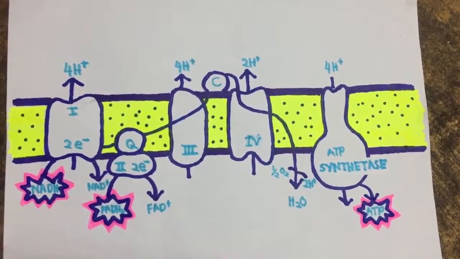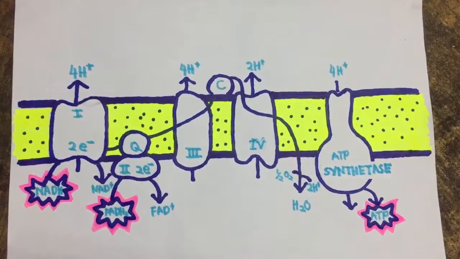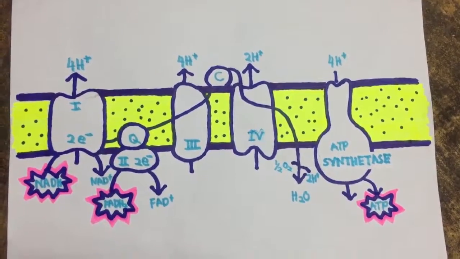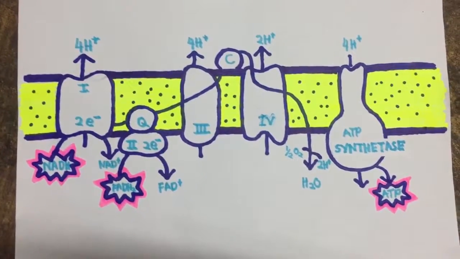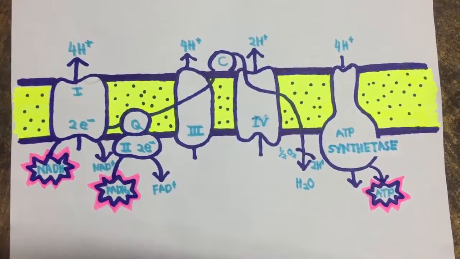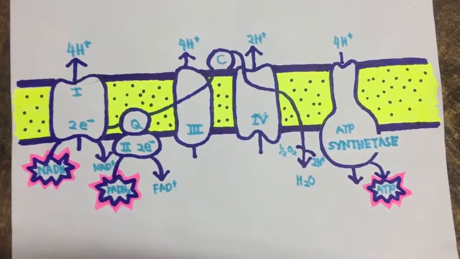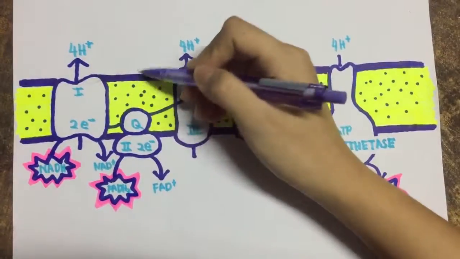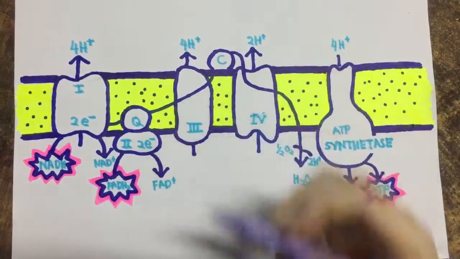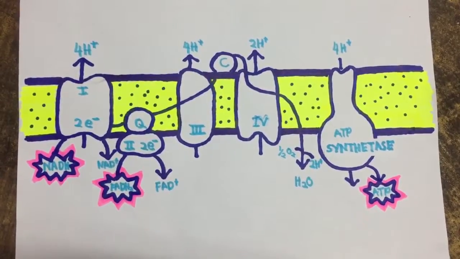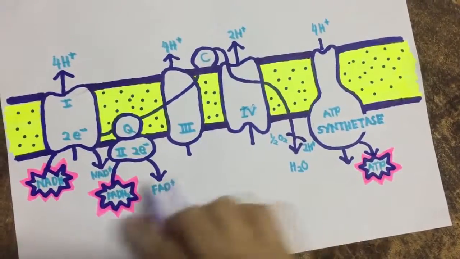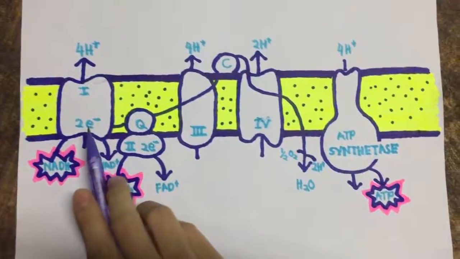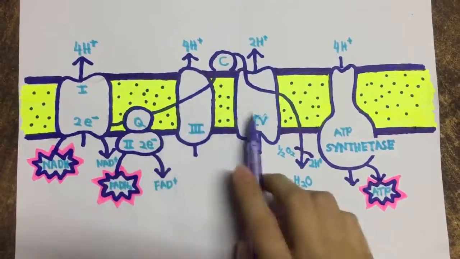So, the process begins with NADH, which is produced in glycolysis and the TCA cycle. First of all, NADH from glycolysis is produced in the cytoplasm. This NADH can diffuse from the outer mitochondrial space into the intermembrane space of mitochondria, but it cannot diffuse through the inner membrane to the matrix. So, this NADH will pass electrons to a shuttle. In the matrix, NADH is oxidized to NAD+, and it donates 2 electrons to the electron transport chain.